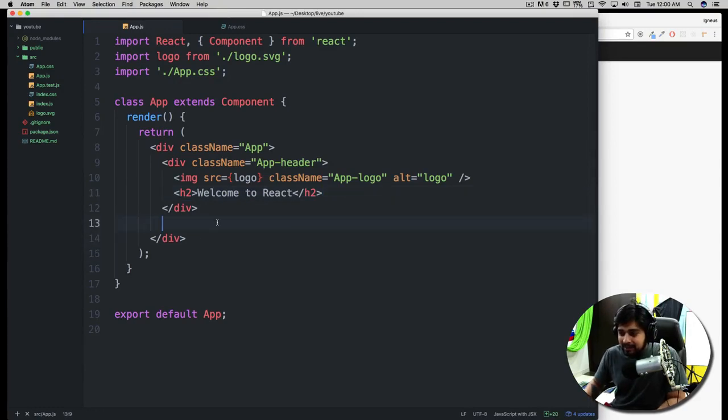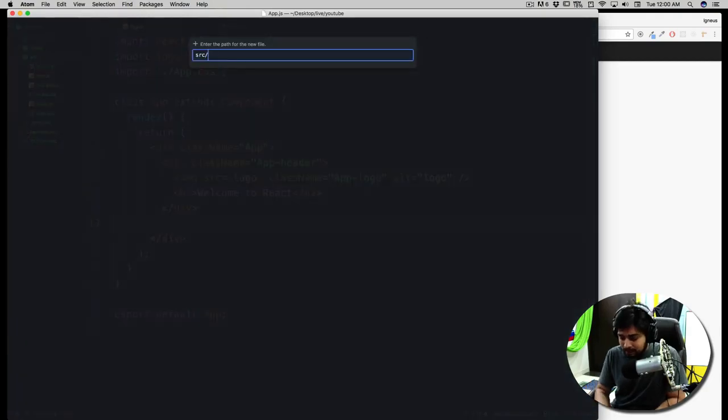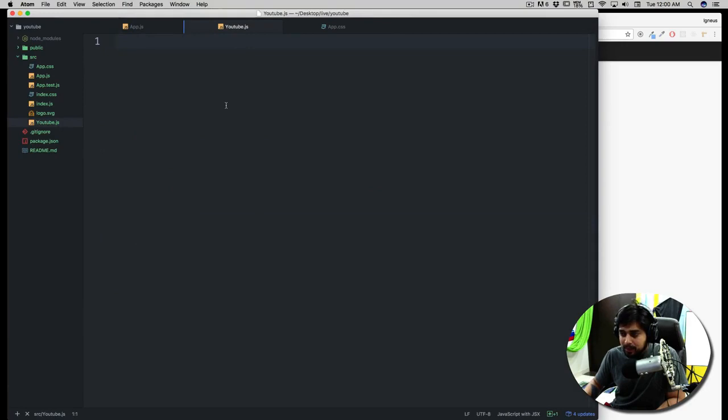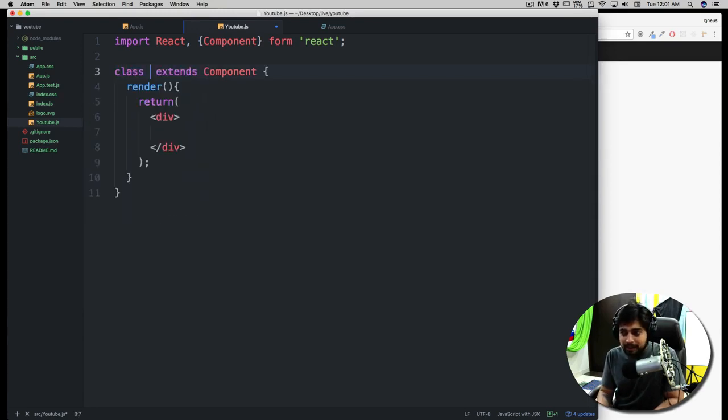Now let's go in here. Let's delete this, and we will be creating a new file that will be called youtube.js. Again, it's a convention to use an uppercase letter there. Okay, and let's quickly import React, and we need Component as well, and that all will be coming from React. Good so far. In case you have already installed the snippets that I've given you in the course, then things should be a breeze for you. You can simply say rcom there. Oops, not like that, rcom, and there you go, you have got a class boilerplate code there.